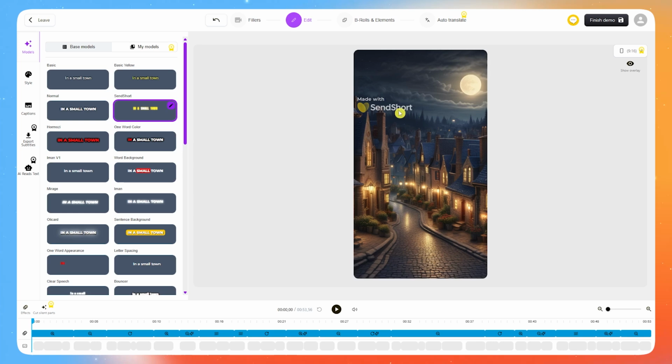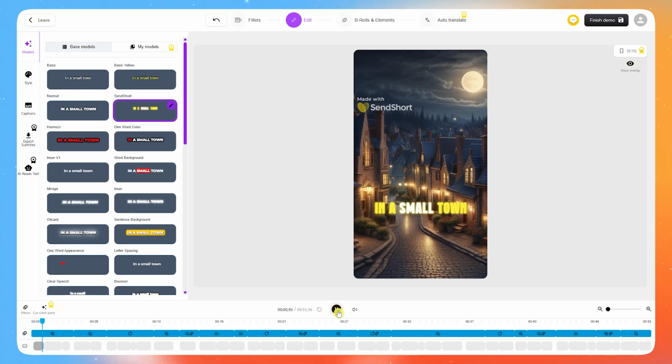And then once it is created, you will now be prompted in here into their editor. And in here, you would be able to do a bunch of stuff to customize your generated video right here. So first, let's play it and let's see what we got.